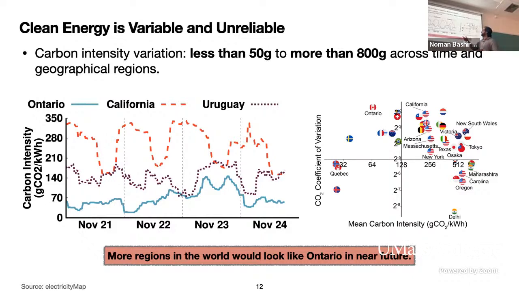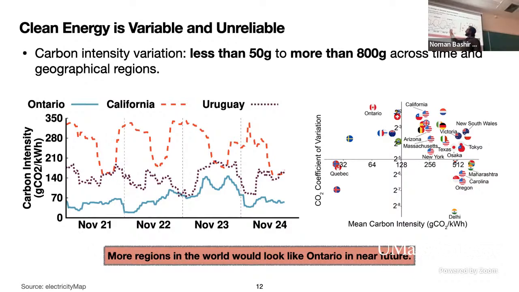So this is the daytime. During the day, you have a dip in carbon intensity because more and more solar is producing energy and serving the demand, and solar has effectively zero operational carbon. That is why it dips during the day. But in other cases, like Uruguay, you may actually see an increase during the day, because if there is not a lot of solar and people are using more and more energy during the day, then you will have to run big gas powered plants that emit more.